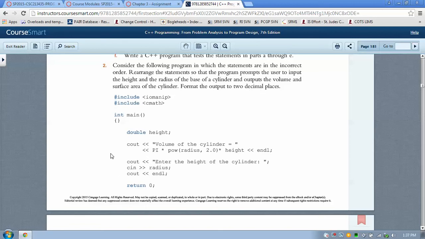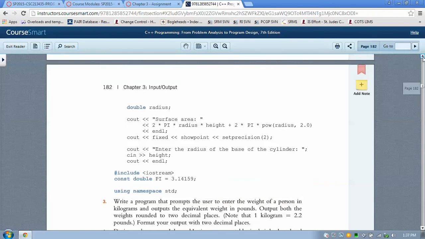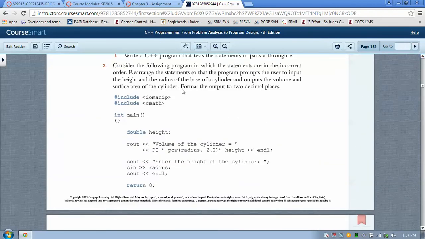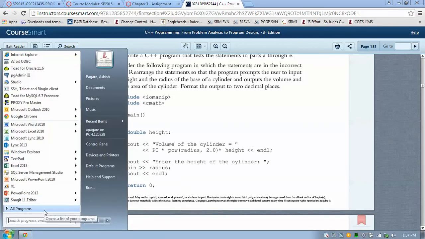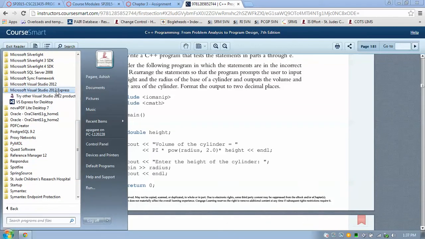So what we got here, folks, is jumbled up code, and we are going to fix this code from this point onward until the subsequent page, all the way until here. So this is the code we are going to fix up by unjumbling it or arranging it properly. To get the job started, we'll click on the start button, and depending on the IDE, the software you are using, you may please open Visual Studio Express, Eclipse or CodeLite on your computer.